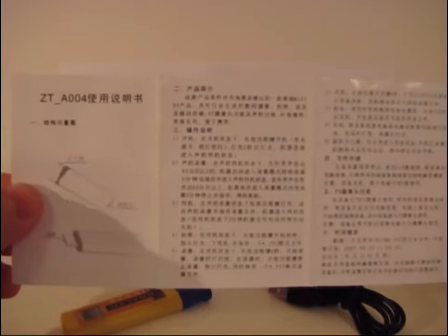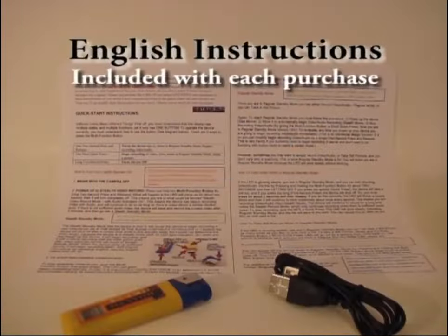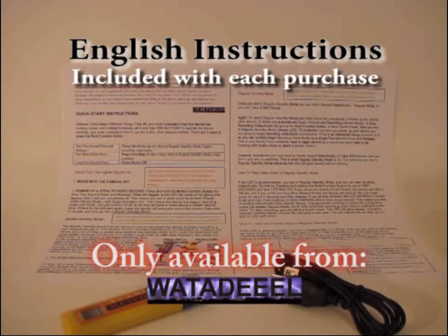Original instructions which come with the lighter Spycam. They're written in Chinese and then translated into English on the back. The translation is really difficult to understand. So what I recommend is use the instructions that I wrote specifically for this pen cam and refer to the original Chinese instructions only for technical specifications and that kind of thing.